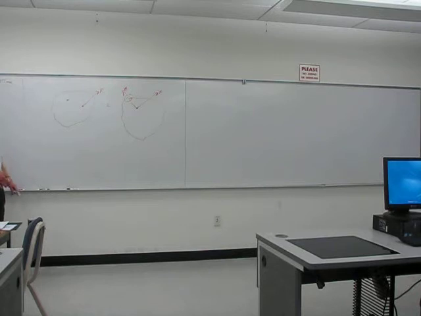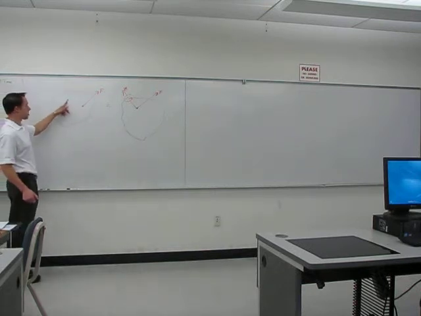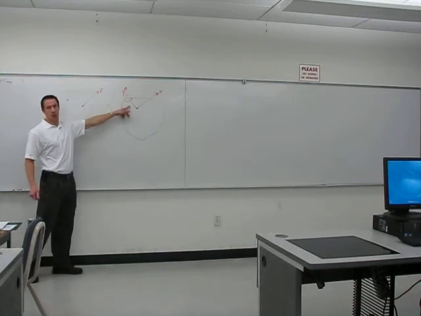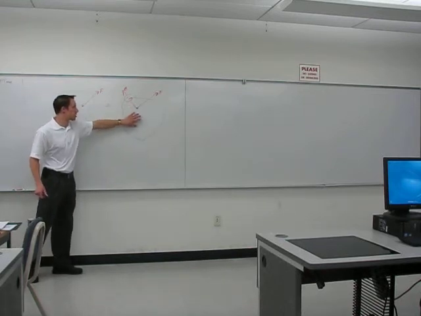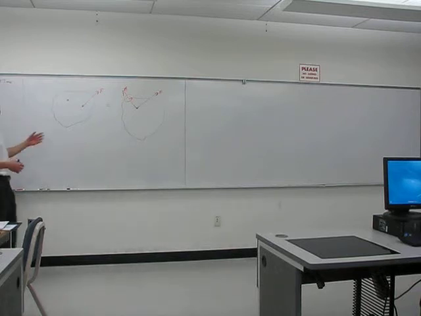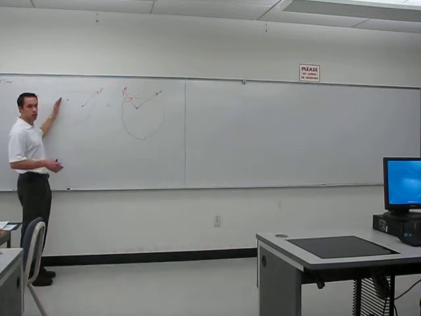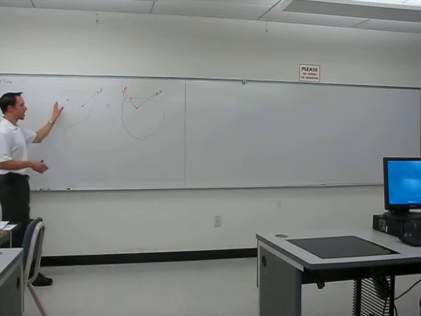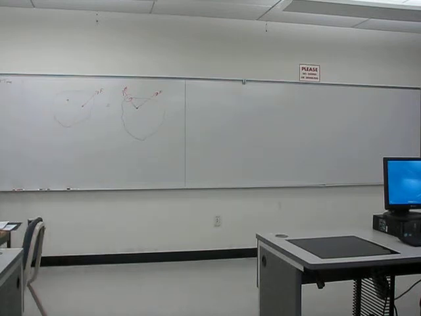And I demonstrated with, I think I used the eraser on the desk here, and showed you, depending on where I apply the force, I get different kinds of rotation. So if we want to move the point where the force is applied, we have to add a moment vector to make sure the rotation that we see in this picture would still be the same as what we see in this picture. And so we did an example just like this at the end of class last time, where we had one force acting on a rigid body and we moved it to a different point, and we saw how we had to add a moment vector in to keep the rotation tendencies the same.